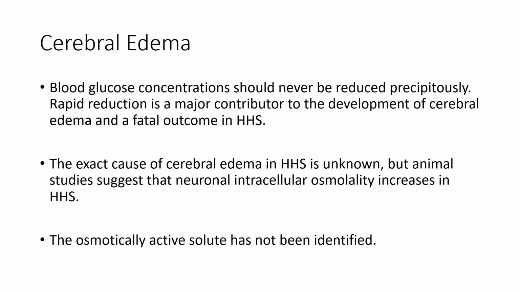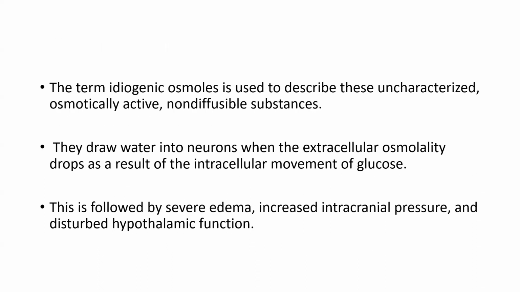Now, the next complication is cerebral edema. Blood glucose concentration should never be reduced precipitously. Rapid reduction is a major contributor to the development of cerebral edema and fatal outcome. The exact cause of cerebral edema in HHS is unknown, but animal studies suggest that the neuronal intracellular osmolality increases in HHS. The osmotically active solute has not been identified.